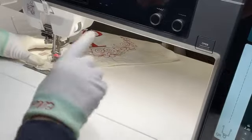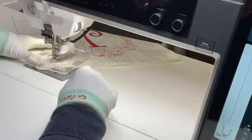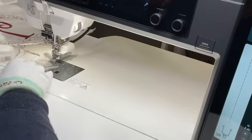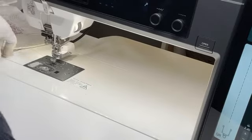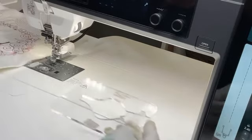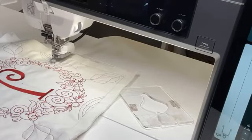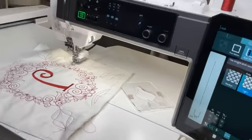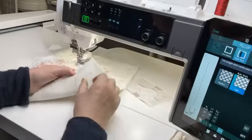See, I went too fast and the machine beeped. Okay, I don't want to use my thread cutter. I want to cut both of my threads on the side. I don't need this anymore. So hold on. If I do this, okay. And why I do this?